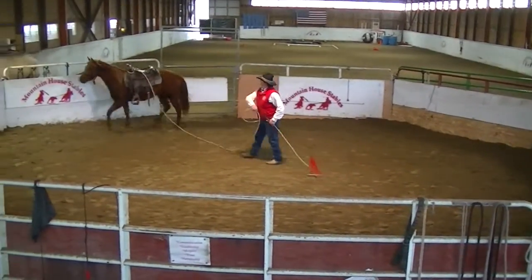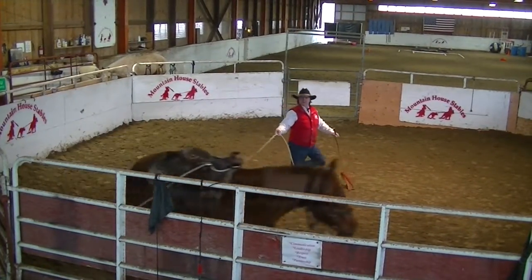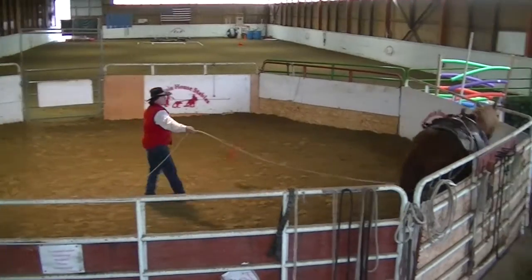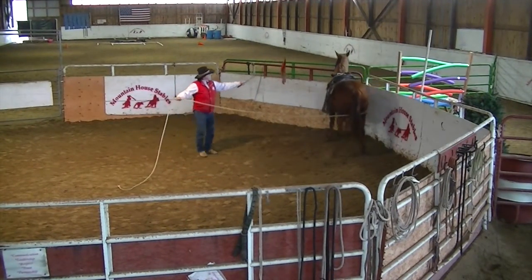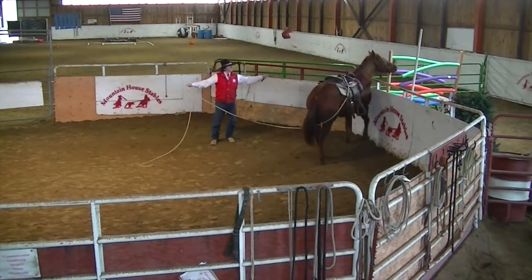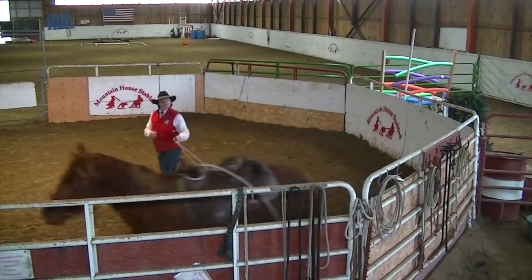She travels. Get that up and coming. Pick it up. Put a little pressure on her hind end there. Try to encourage the front to move to the fence. Encourage her. There you go. Let her out. Flip back.